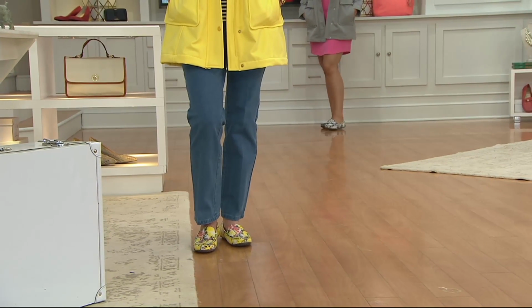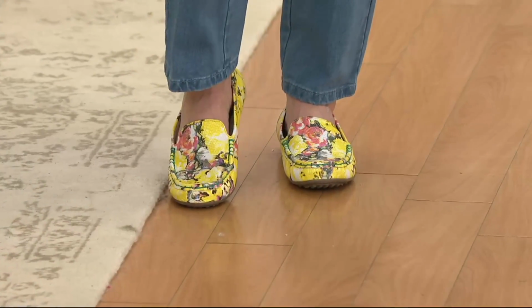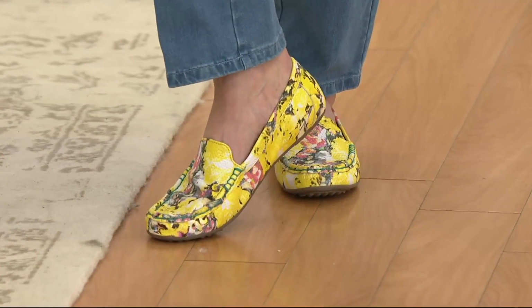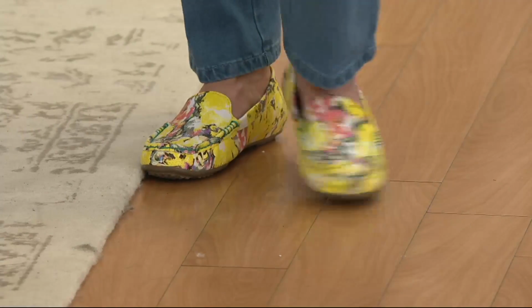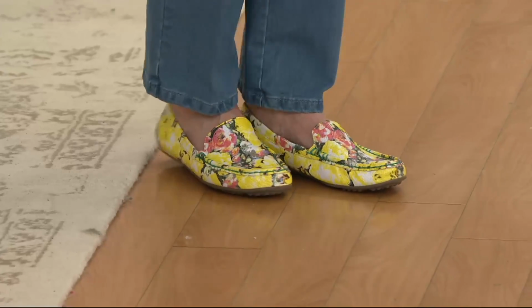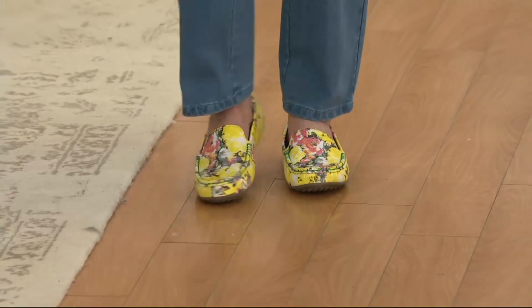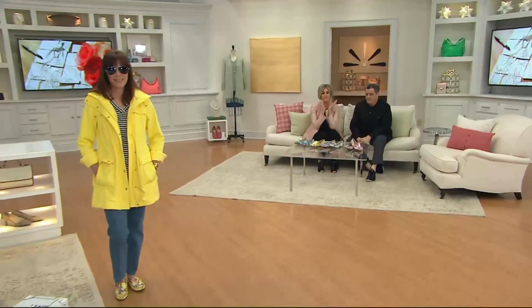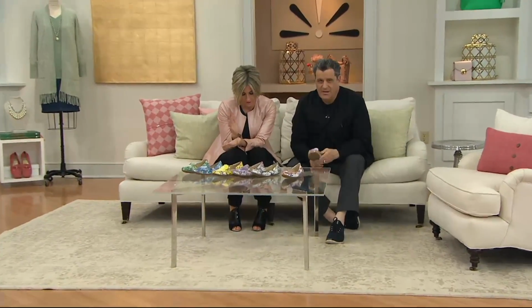Hey, so here's the situation. We are bringing you an adorable floral moccasin in the show. Tory adorable. Yep, a Tory adorable. And actually, let's be clear, the moccasin we're going to spend a little extra time on. It is something you have not seen in almost a year, and it's leather. And it's here. Are you kidding me?